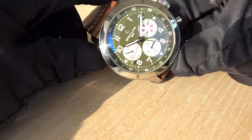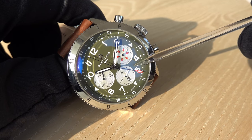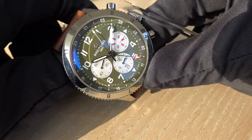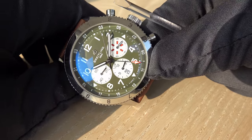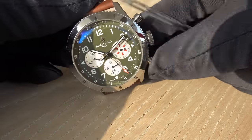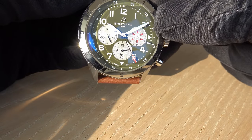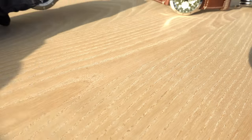Here I would have wished for better color matching. It's clearly visible that the color of the subdial is silver and the color of the date disc is white. And yeah, I think they could have done this a little bit better. It's not such a big deal to fix. Let me show it to you at different angles so you can see and figure out what I'm talking about. Same applies here.